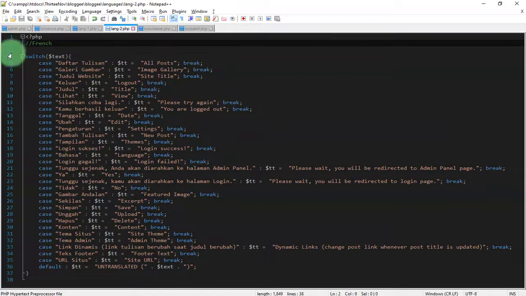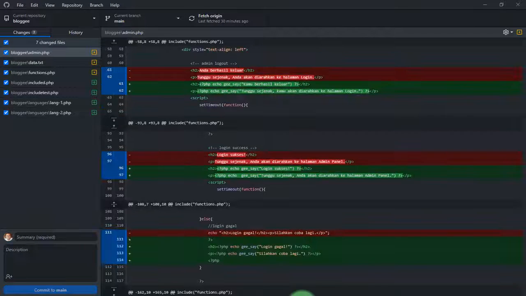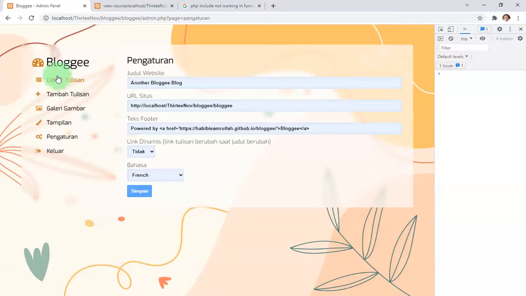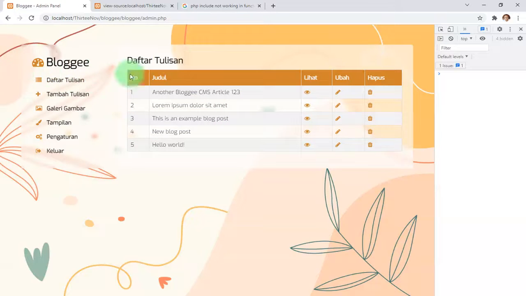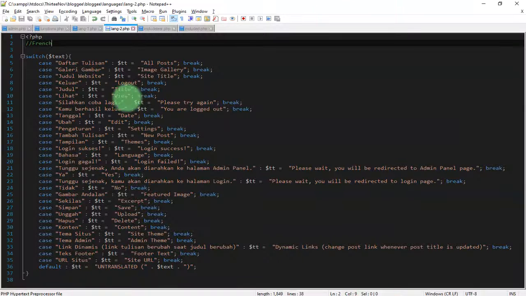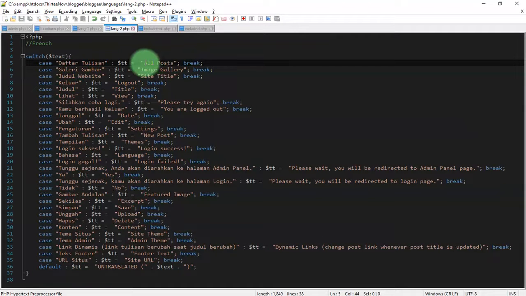And here I will change the translation of the first text. Let's say this daftar tulisan is here. I will need to replace all this part with the French translation.